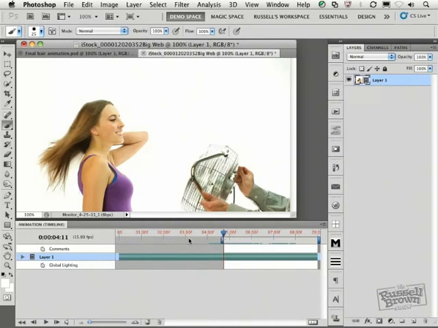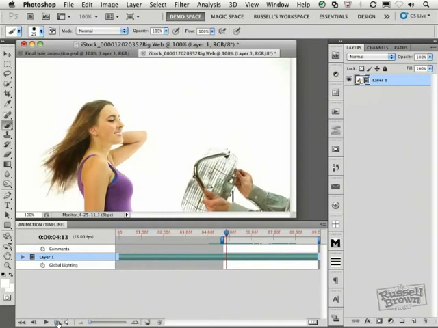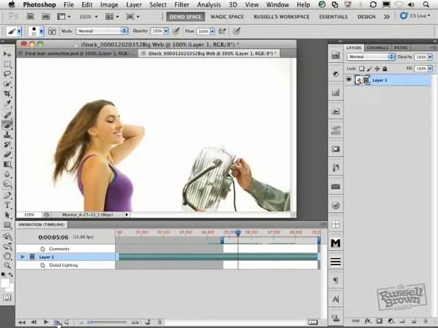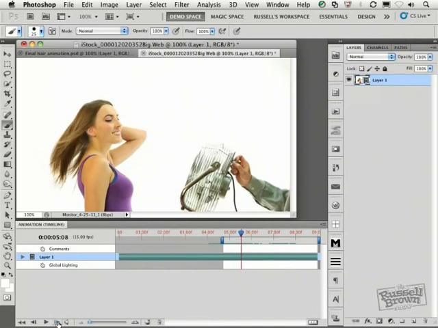And now I want to capture about 12 frames of this video. 12 frames works really well for an animation like this. And of course, the key to success is the fewest number of frames necessary to create your animation. To get just the number of animation frames I want, I'm moving down here to the base of my timeline animation panel and select next frame right here. And I'm going to click once, twice, 3, 4, 5, 6, 7, 8, 9, 10, 11, 12. Now that's pretty good. That gives me 12 frames in which to work with.